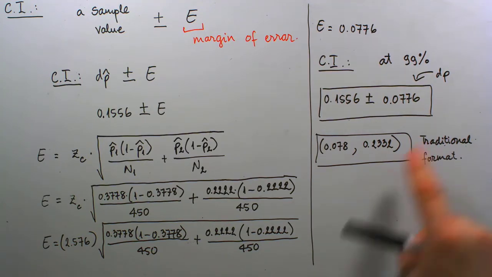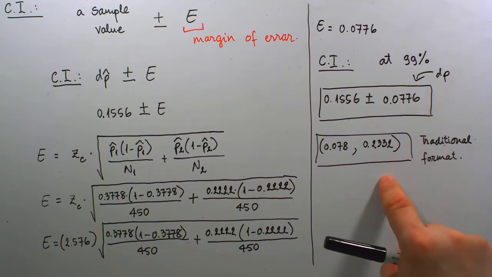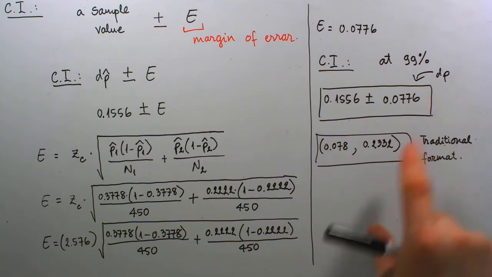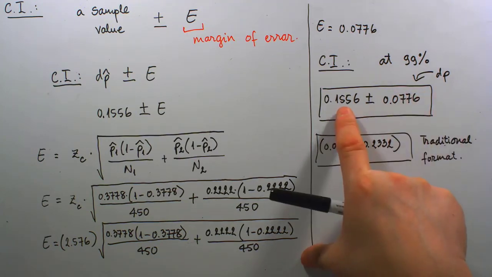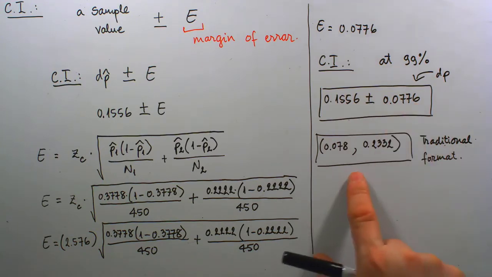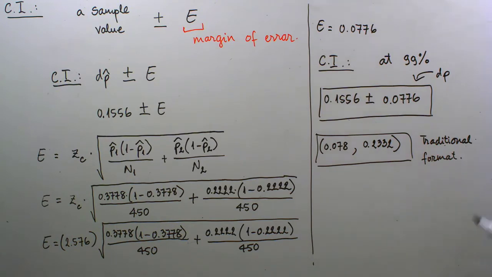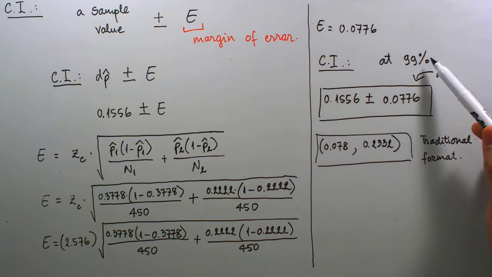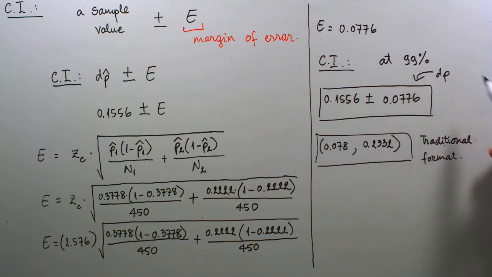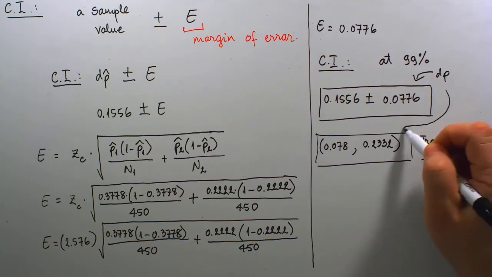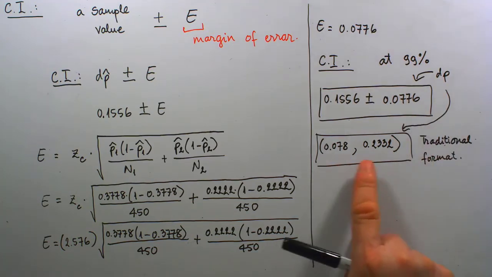And so I expect any of my students to be fluent with the two different ways of how we expressed our final confidence interval, either in the form of the center point up and down by the margin of error, or the interval that completely shows low and high, the so-called traditional format here. But once again, guarantee at 99% successful level over here, that difference dp is falling somewhere inside of this interval between the low and the high here.